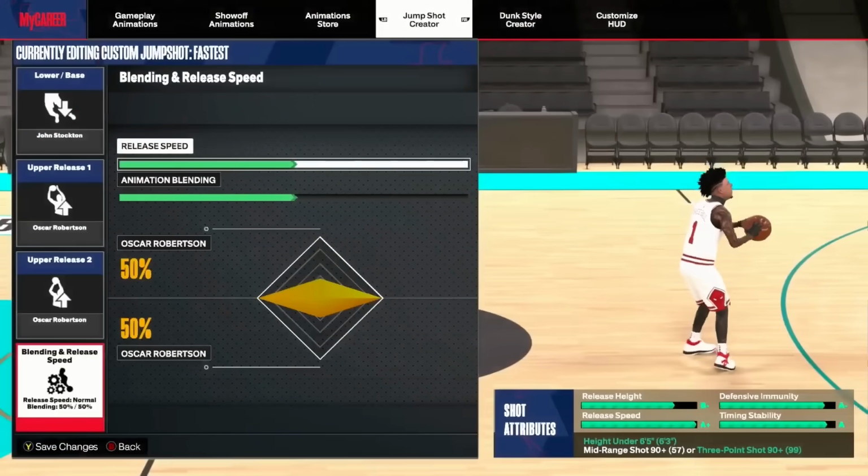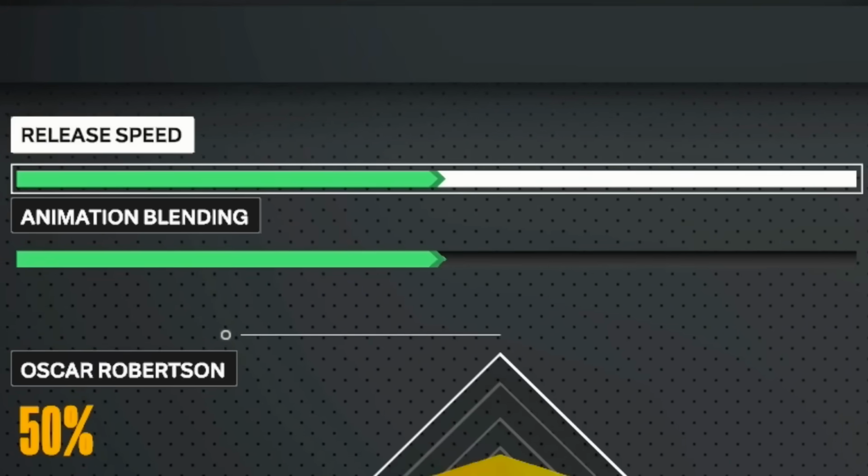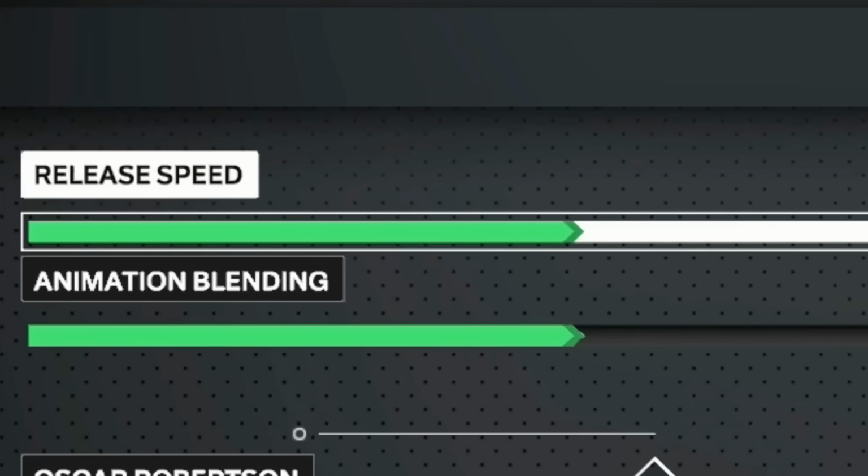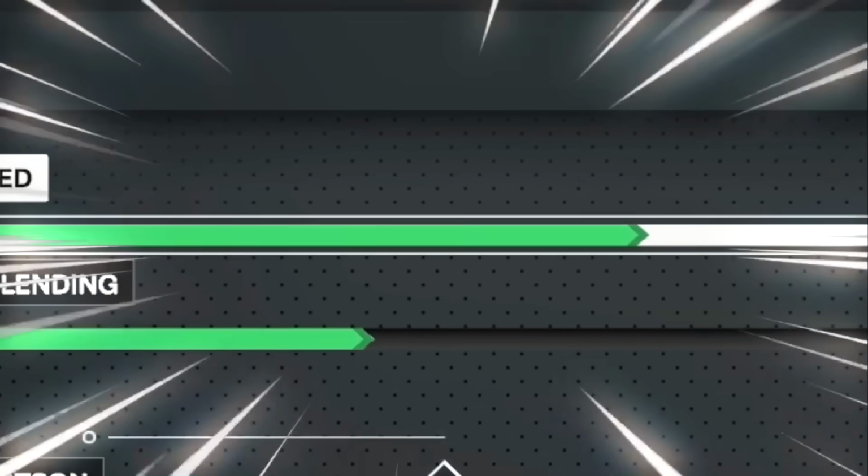Now we need to find the two fastest releases. And according to NBA 2K Labs, Oscar Robertson is the fastest release in the game. Now, as you guys can see, our release speed is set to 50% right now, and our release speed is already an A-plus grade. So imagine how fast our jump shot is going to be at 100% speed.